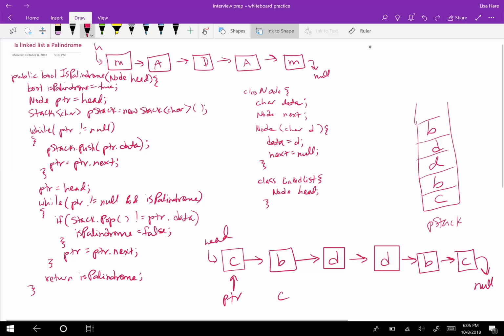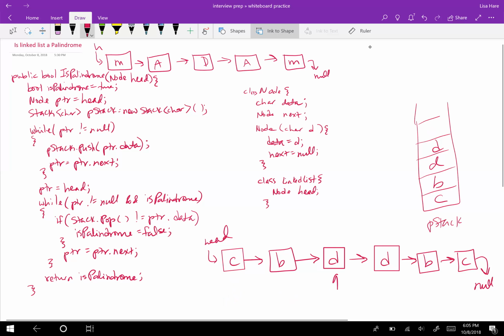So we go in and we say ptr equals ptr.next. And we go in, we're not null, and we're still palindrome. So we go in, stack.pop. So we pop this B. And if it's not equal to pointer's data, which it is, so we get out of that.